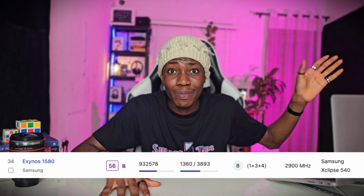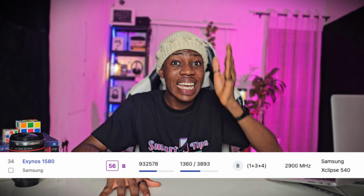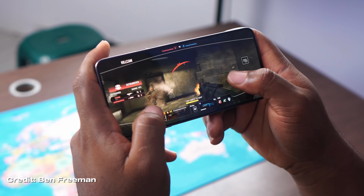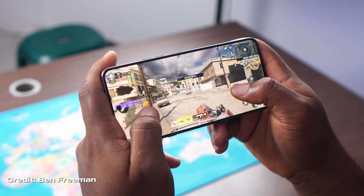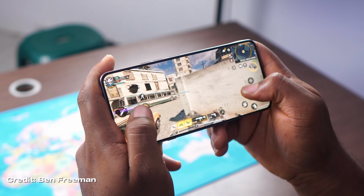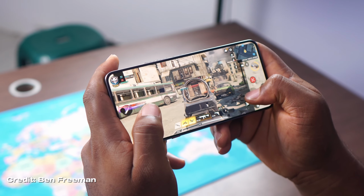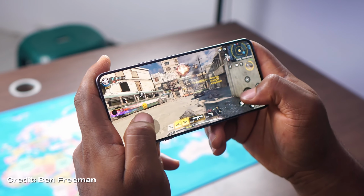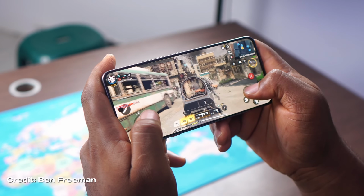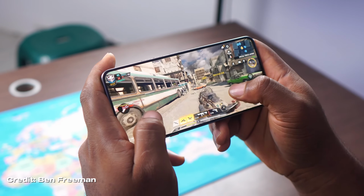Now, the chipset on the Samsung Galaxy A56 was around 30-something, while this is 19, and it is rated A. Can you see it? Man, this is actually a very solid chipset. So this means if you're a pro gamer, this can handle all your gaming. Yes, this chipset with the 144Hz refresh rate and every other thing around it can just make you enjoy your gaming. And as long as it can handle your pro gaming, then your day-to-day tasks and every other thing, this can fully handle it. You have no issues when it comes to that aspect.